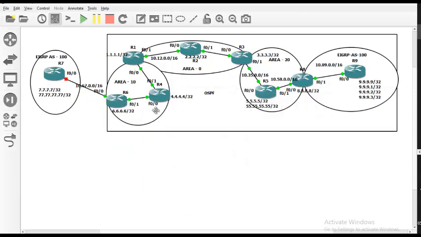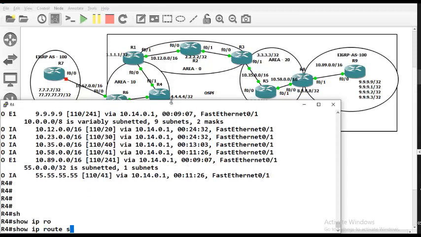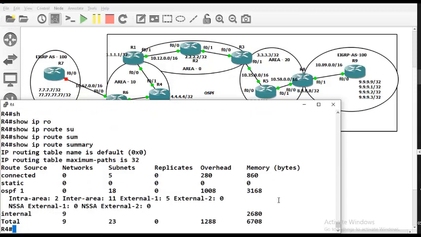Now I'm going to make this area a stub area. As soon as I do that, the routing table will get smaller. You see, right now, show ip route summary. The size of the routing table is 6,000, in which the external E1 routes are 5 routes. These 5 routes will become 0. Instead, there will be one default route added as type 3, which is inter area. So this will become 12 and this will become 0.